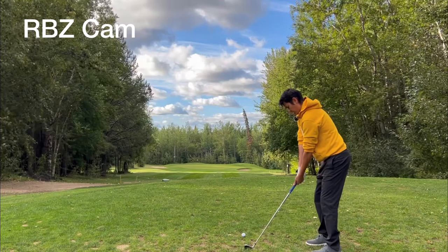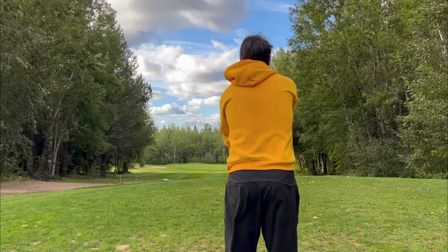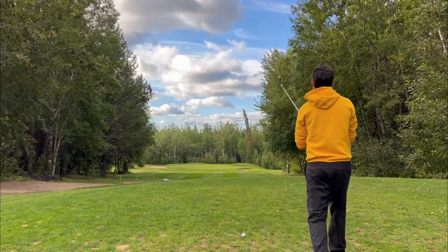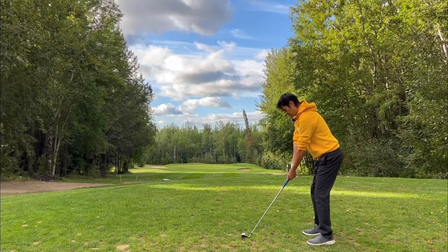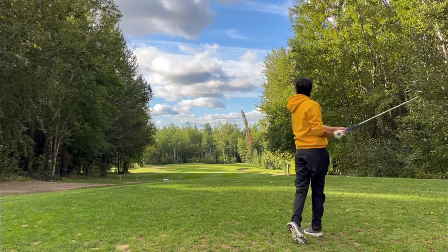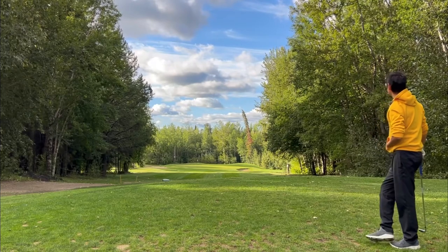I can't stress how windy it is today. Wind is right to left. We'll aim center to green and hope we could push to the flag. Oh, I'm gonna miss. Oh, nuts. Should be on there.